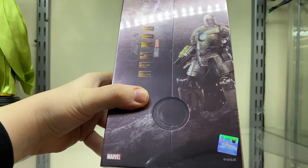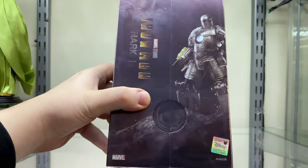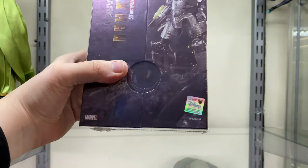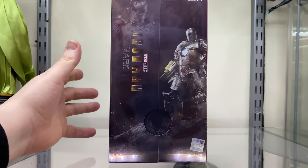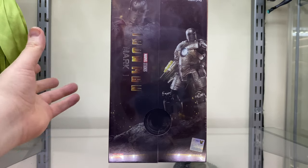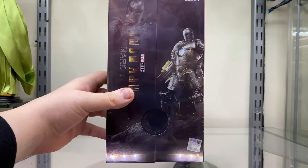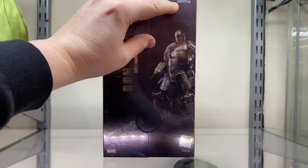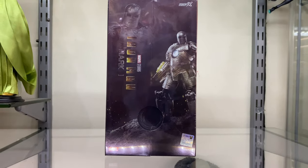I will say that the arc reactor isn't showing up very well — it looks turned off, to be honest, so I don't know what that's about. There's a Disney logo in the corner because this is an officially licensed product; however, it's not sold here in the west. It's actually an Asian market exclusive, so you have to get it from overseas — I got mine from AliExpress and it shipped over pretty quickly. There's also a new logo in the top right-hand corner called Infinite Action X, which I've never seen on any of the other figures.